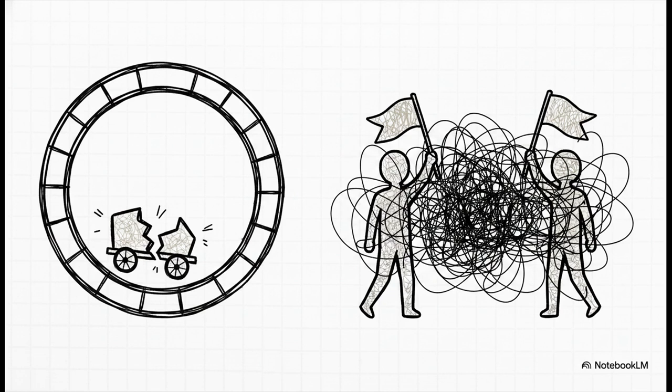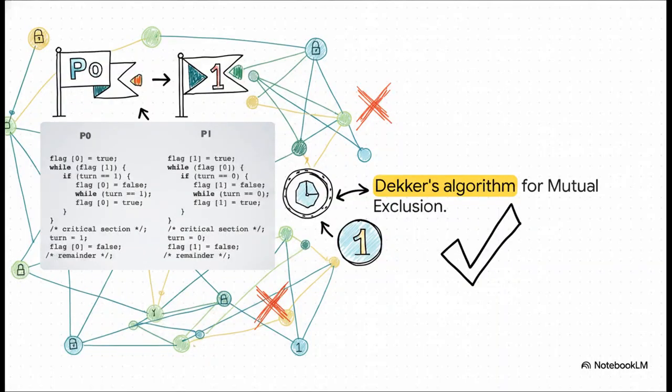Once again, progress is totally violated. But all that iterative failure wasn't for nothing. It eventually built up to this absolute masterpiece of logic, Dekker's algorithm. Dekker realized that to win, you have to combine the flags and the turns. You declare your intent by raising a flag, but if there's a conflict and both flags are up, you look at the turn variable to break the tie. It's a brilliant victory using nothing but basic programming variables.